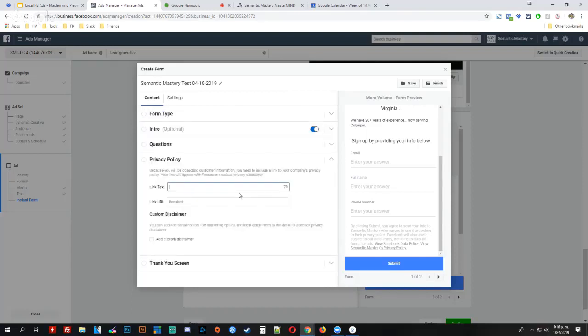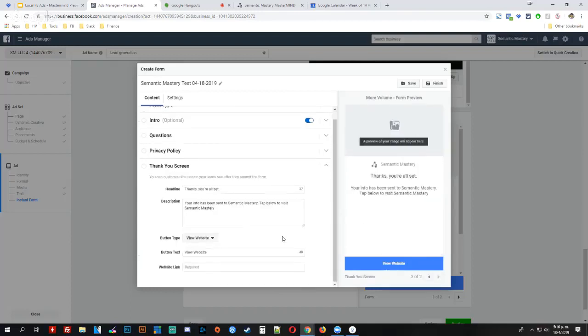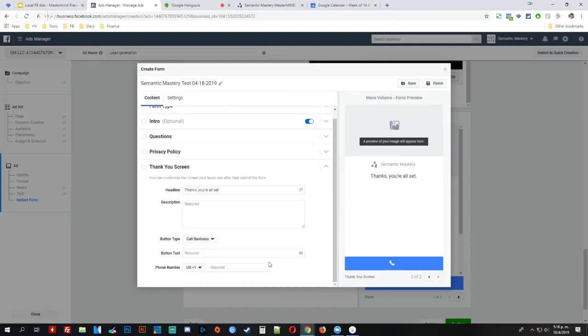Privacy policy, and we can do something like semantic mastery.com/privacy, okay? And then the thank you is gonna be thank you, you're all set, and your info is being sent to blah, blah, blah. You can change this, and then you can also have a call to action button right here.